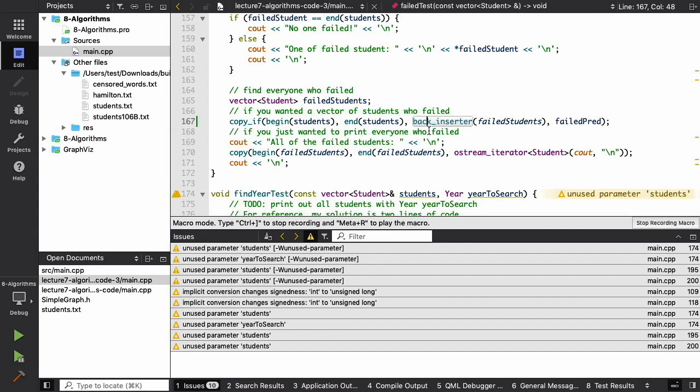All right, any questions? Yeah, go ahead. Just a quick syntax question. When should we write student.begin and begin student? Yeah, good question. So there's an STL function called begin, which all it does is call students.begin.